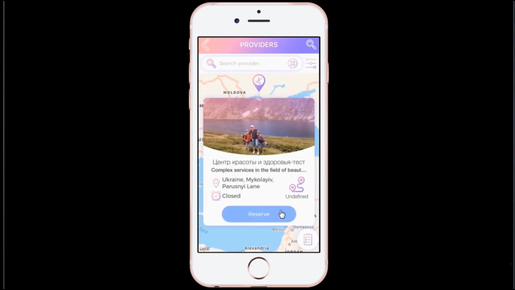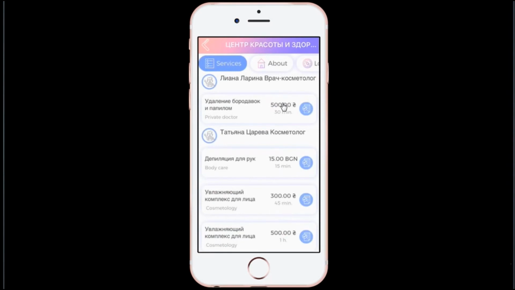If you wish to learn the information about the provider, the list of its services, etc., click on the Sign Up button. There are tabs with information from the provider at the top of the screen. Initially, you get to the Services tab, which displays information about the staff of the provider, specific services provided by each employee, as well as the duration of each service and its cost.